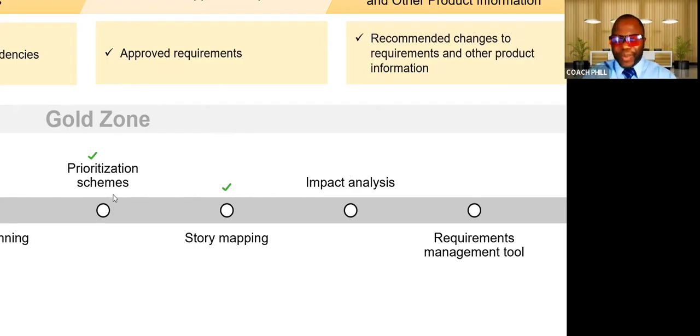Next, we have impact analysis. And impact analysis, as the words imply, is evaluating a change in reaction for how it will affect other requirements. What will the impact be if X is not changed or if Y is changed, so on and so forth. So changes in relation to how it will affect other requirements, the product, the program, and the project.